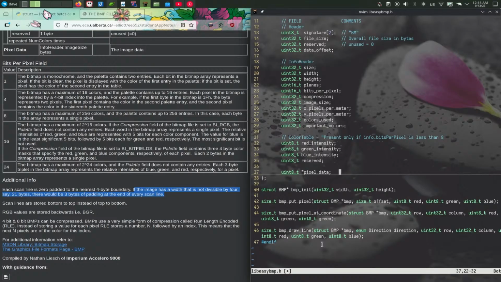I'm going to also say, because I don't have to write it yet, so I can go ahead and say, so this will return how many bytes were written. And it'll be BMP write to file. This one will demand a file descriptor.